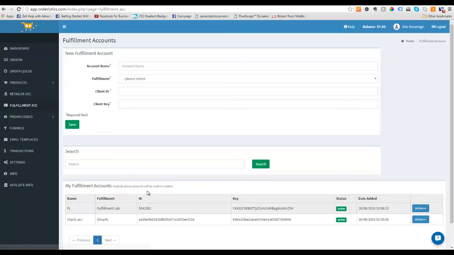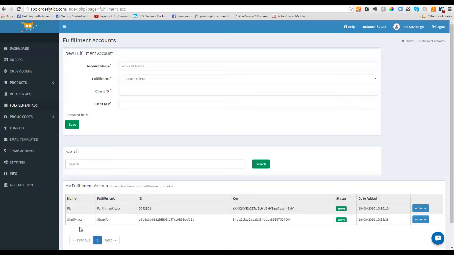We can also build out, if you're not using Shopify and you're using a direct fulfillment house, as an example here, we have one called Fulfillment Lab. It could be ShipWire, ShipStation, any 3PL, any type of niche merchant fulfillment vendor that's out there. If they've got an API, we can build to it. So if ClickFunnels doesn't have an integration for a vendor that you're looking for, like James and James or some other ones, then we can build those integrations for you. But for this video, we're going to focus on Shopify.